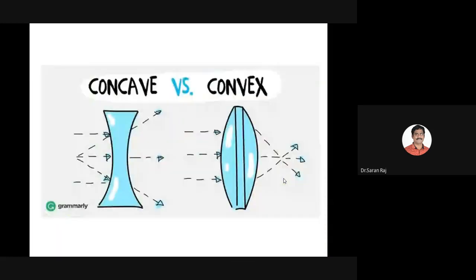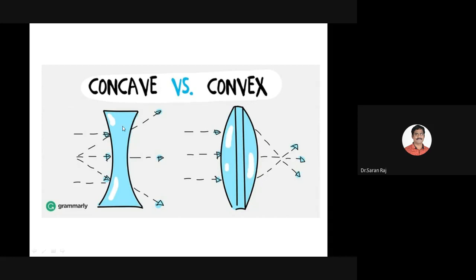In the Newton's ring method, you have studied the basic lenses before: the concave lens, convex lens, plano convex lens, and the positive meniscus and negative meniscus. Let me show the diagram, because only this type of lens can be used in the Newton's ring experiment. So we can use these basic types of lens.